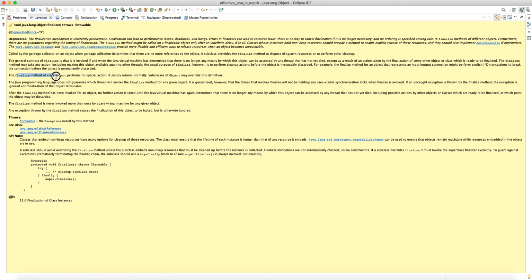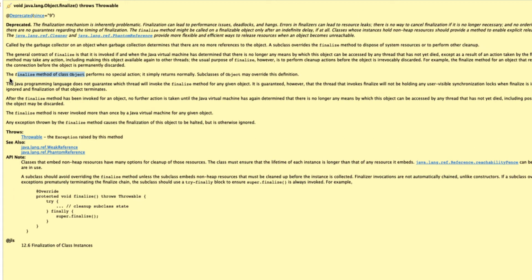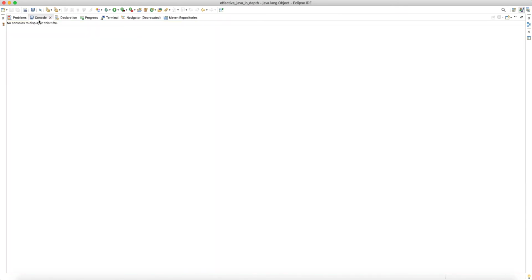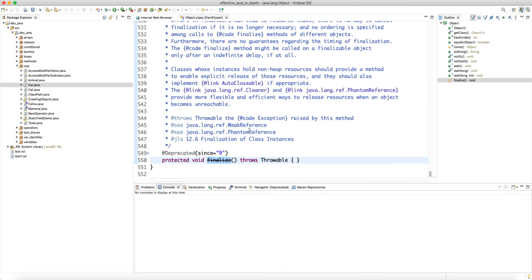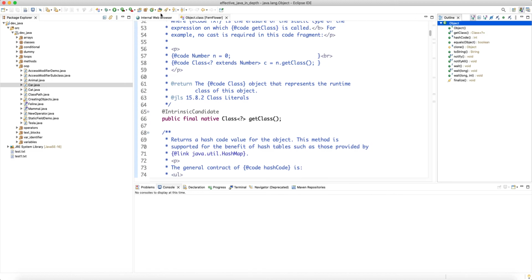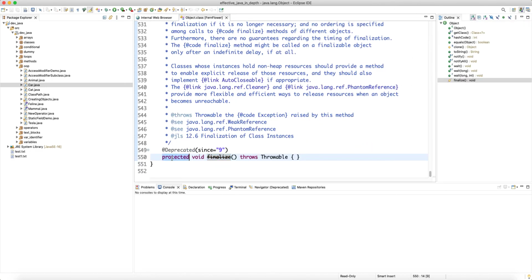The finalize method of class Object performs no special action. If we look at the actual implementation of finalize, it's empty. So the finalize method in the Object class has an empty body, but other classes inherit from the Object class, and they can override this finalize method, right? It's a protected method.